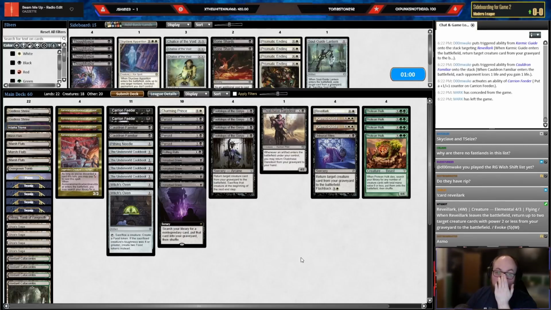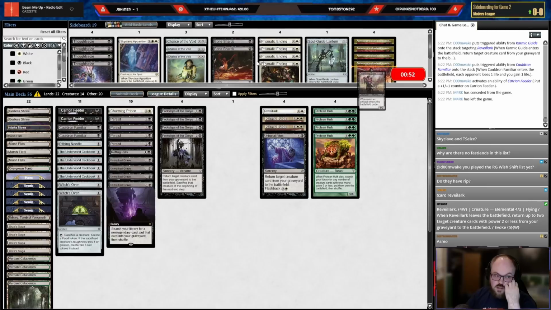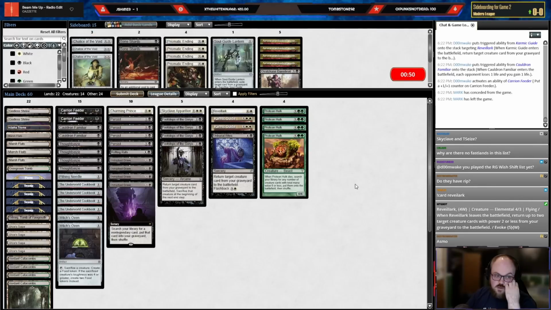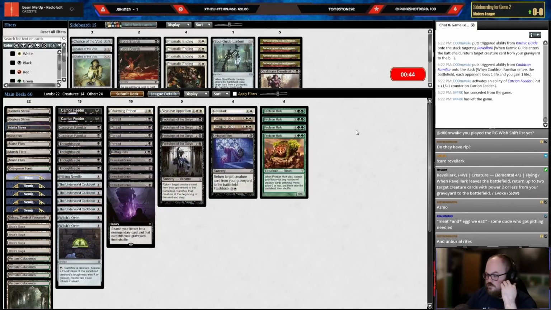Maybe we can cut the Asmo package? Yeah, that's kind of what I was thinking too, right? Swap Asmo for Thoughtseize, maybe, and then cut the Daredevil for the Skyclave. Just bring in these, maybe. I like that. I'm going to keep the Cookbook, because Cookbook is still a turn 1 discard all over Hulk. Yeah, you're thinking the same thing I'm thinking. That makes sense.